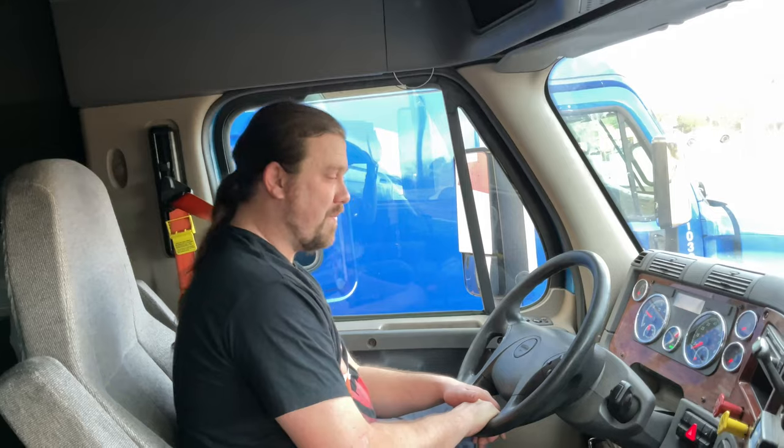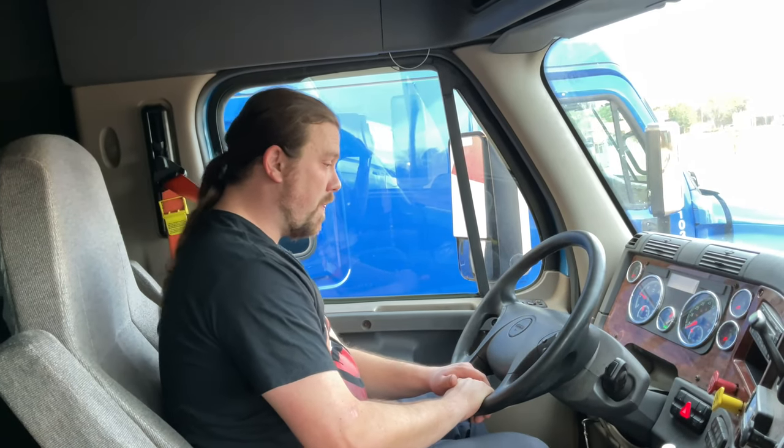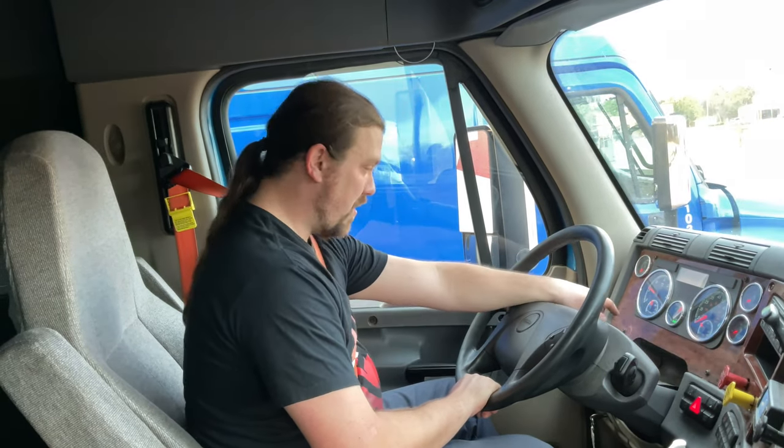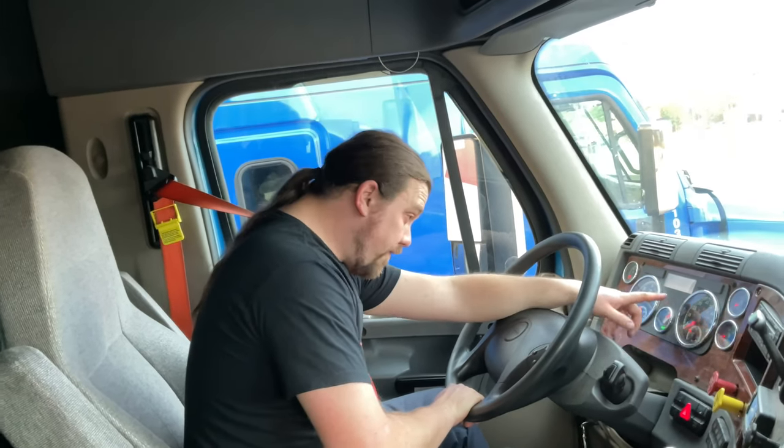And it did. All right, I'm making sure to check my gauges. My oil pressure should go from 5 to 20 PSI within 30 seconds. My temperature gauge should start to rise. My ammeter or voltmeter is charging 12 to 15 volts.